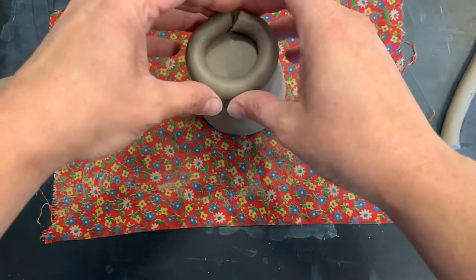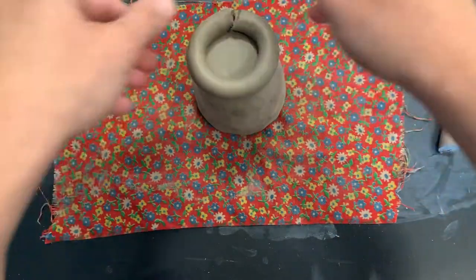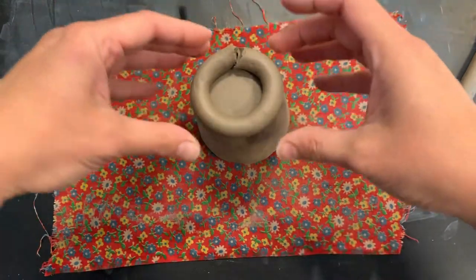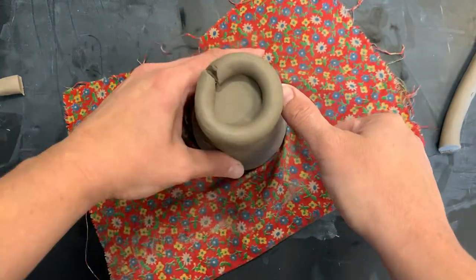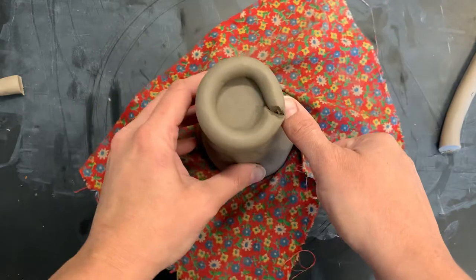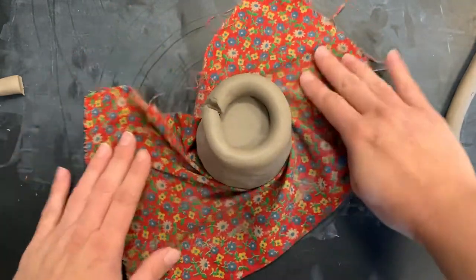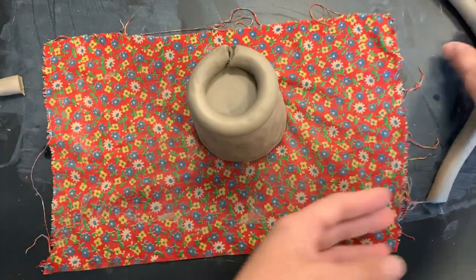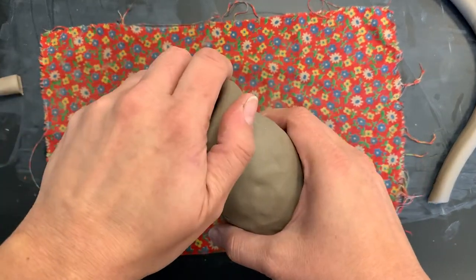I'm going to kind of line up where it's going to go. It's good to stand up when you do this and kind of look from above your clay. I'll use my finger and just trace where that circle of clay is going to go. This is a traditional foot. If you want to add a different kind of foot, you can get creative with how you use this long coil — maybe you'll do it differently. Whatever you choose, you want to make sure it supports your pinch pot, so nothing too fragile.